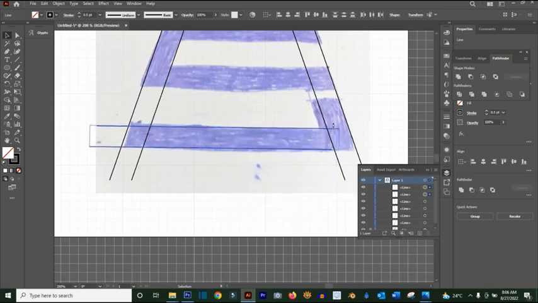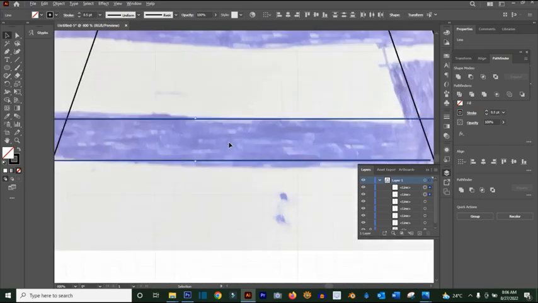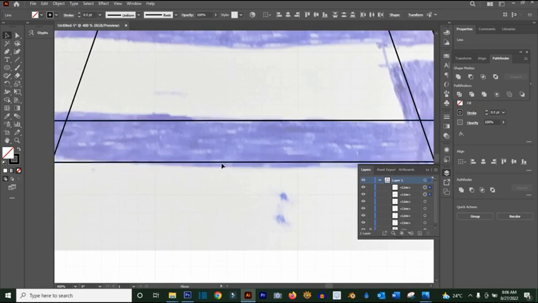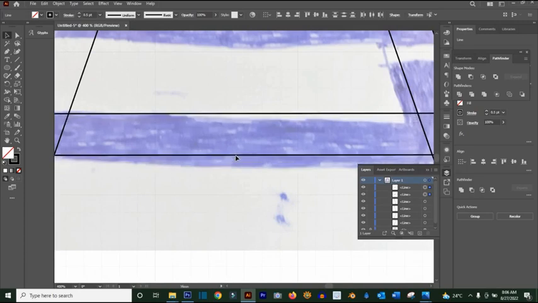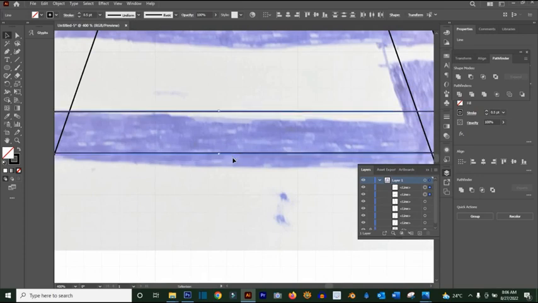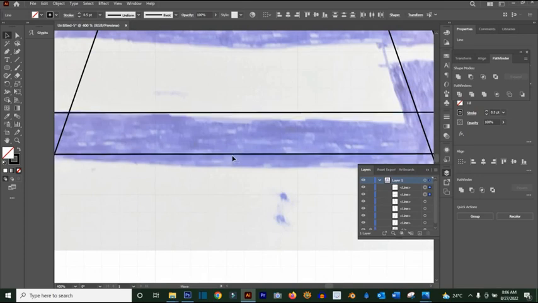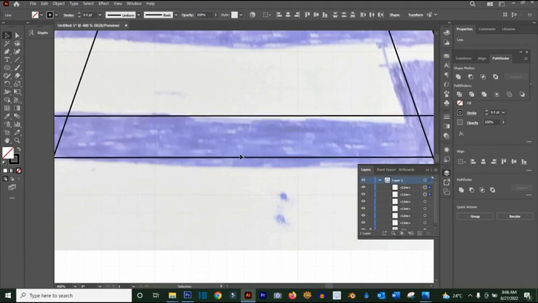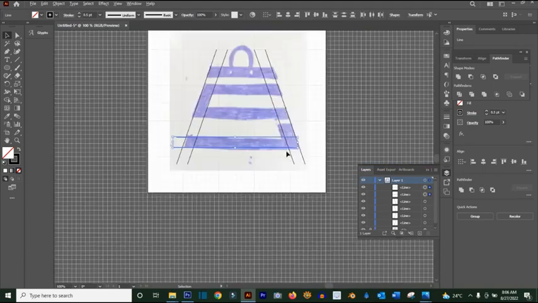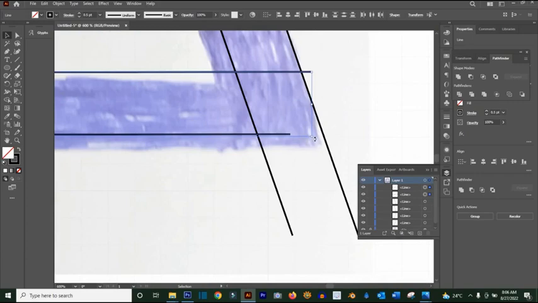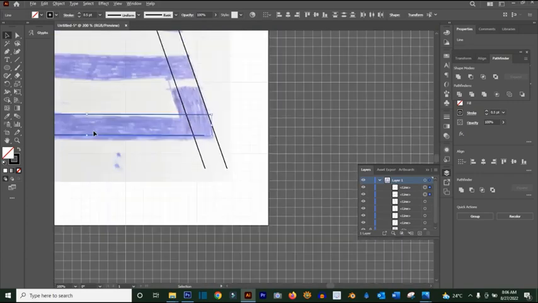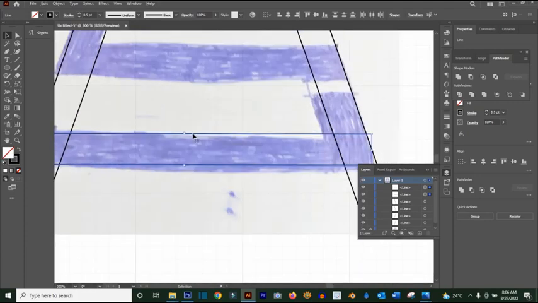This is why I activated the grid lines, so that I can make sure that this is in a straight line. I'll have to hold this. This is the line here, these are the grid lines here. That is what is going to help you make sure that it's in a straight line. This is pretty much not in line, so just adjust it and make sure that it's in a straight line.